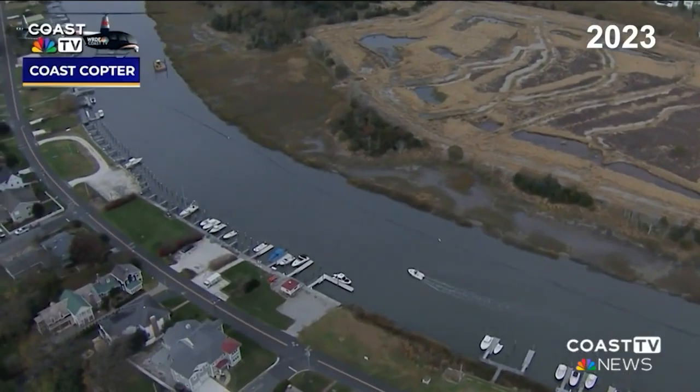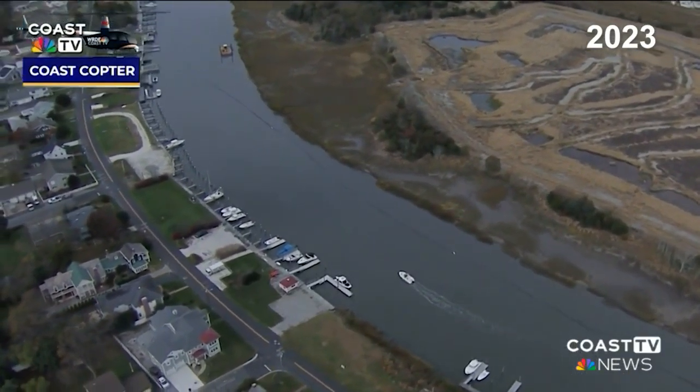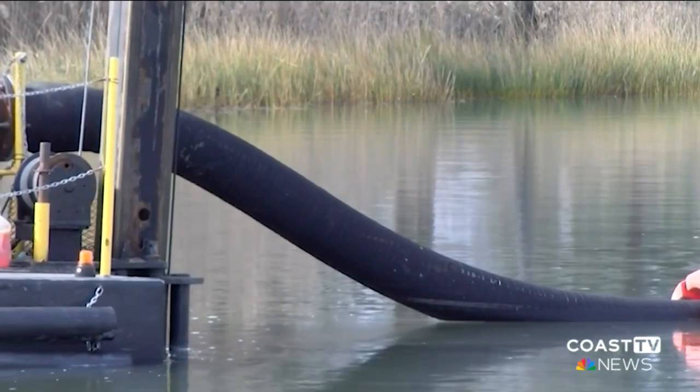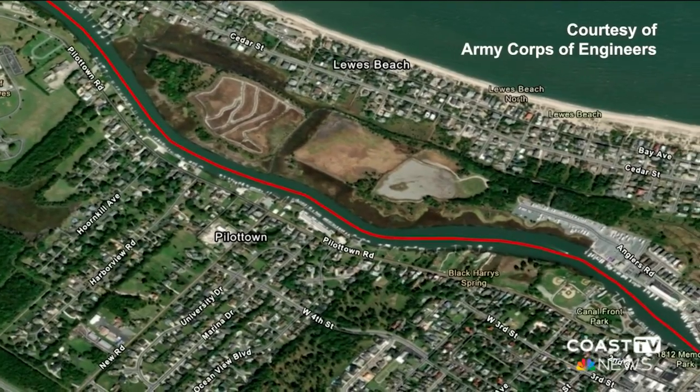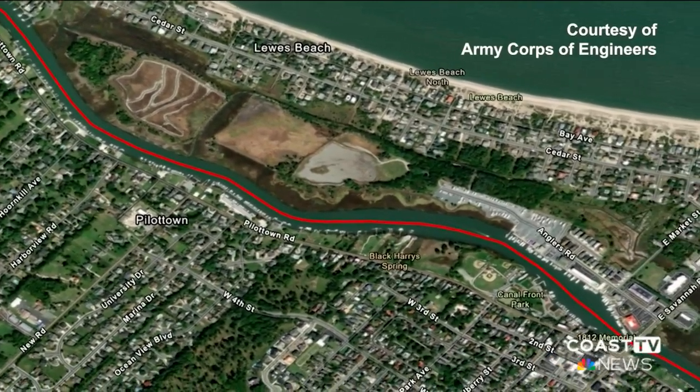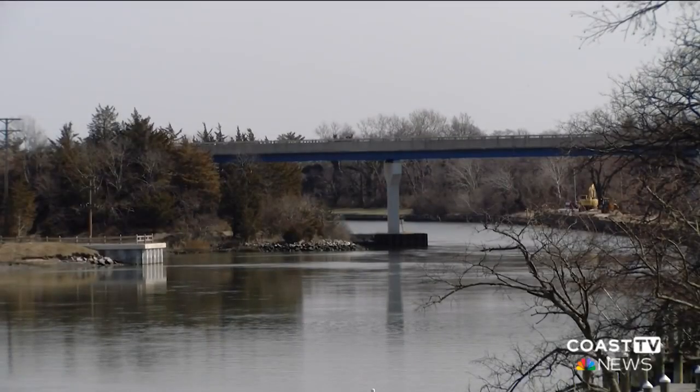Now that this long-awaited project is done, the city is looking to do more dredging. Steve Rochette with the Army Corps of Engineers has confirmed that plans are underway for a separate contract focused east and south of the Freeman Highway, which is right where the project left off. In a previous meeting, the city said that the equipment used to dredge the canal couldn't be used to dredge the boat slips here in Canal Front Park. The city says they plan to go back and dredge those boat slips in the fall. I'm Tori Seagraves in Lewis, Coast TV News.